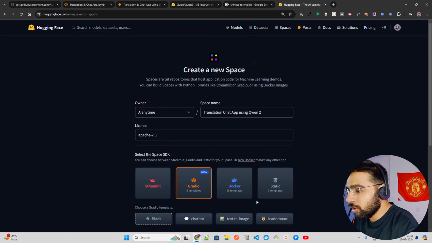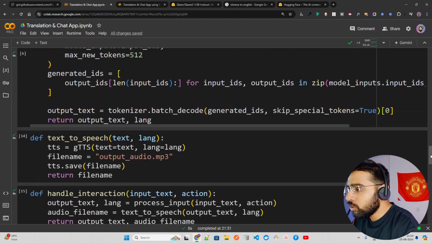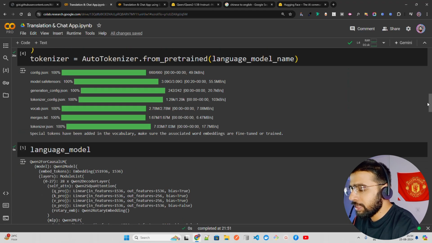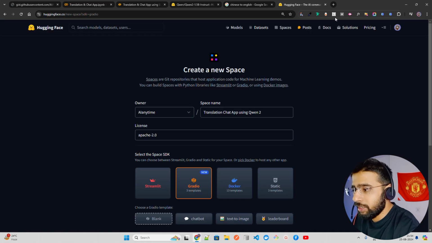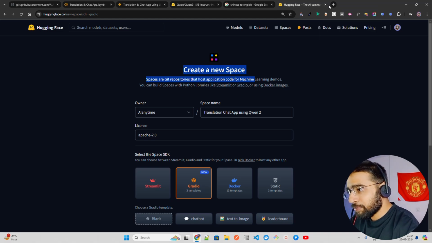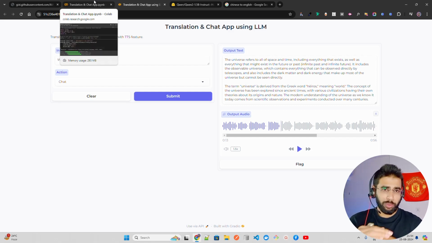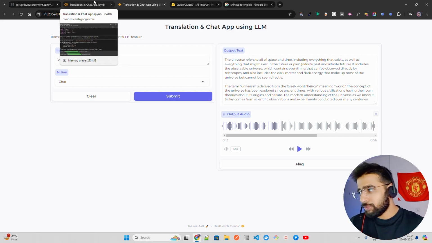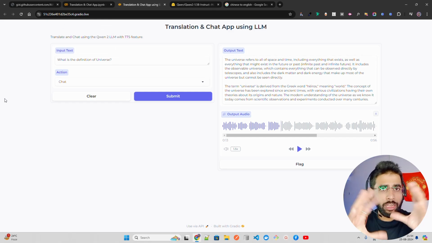But if you want to show it on a resume or as a deployed app, you can change this way of inferencing or loading the model. You can use the Hugging Face API, HF API, to do that, and just deploy it here. I'm not deploying it, but you can create a new space and do that. That's all for this video, guys. I just wanted to create something quick for the beginners. This is not for the expert people, but for somebody who wants to make these kinds of things, translations, chat, all together. You can also take input from speech. So you can again use speech to text, like the Whisper model or something, and then combine this and make an end-to-end app.